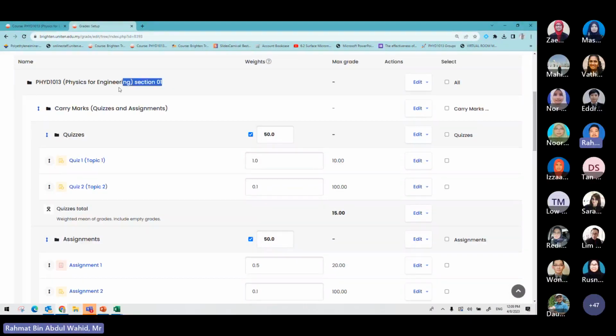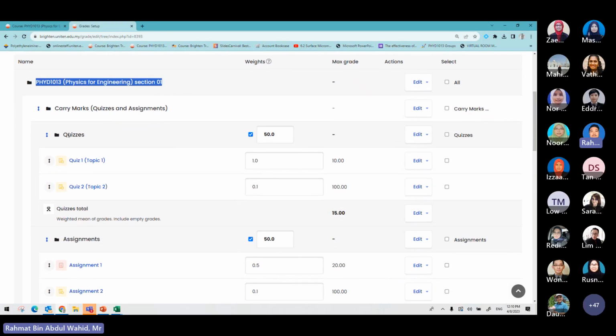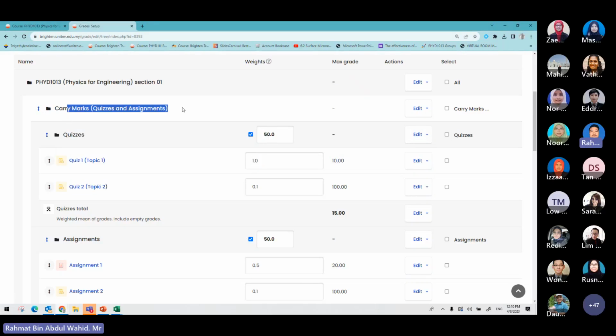So the main folder or the main set in this case, the rest is going to be subset. So the main set here is going to be physics for engineering. You can create subsets, for example, quizzes, which consists of 2 here, and then it is also a subset of carry marks.